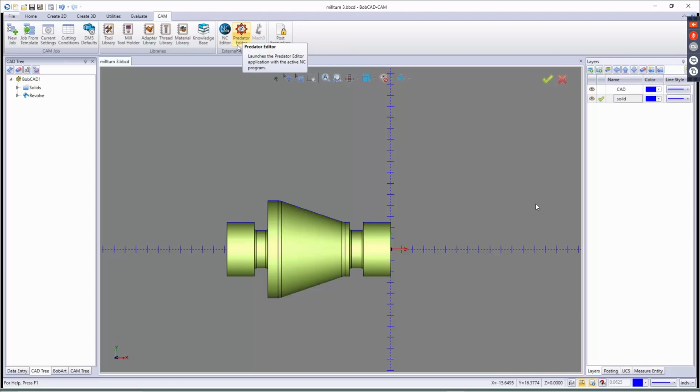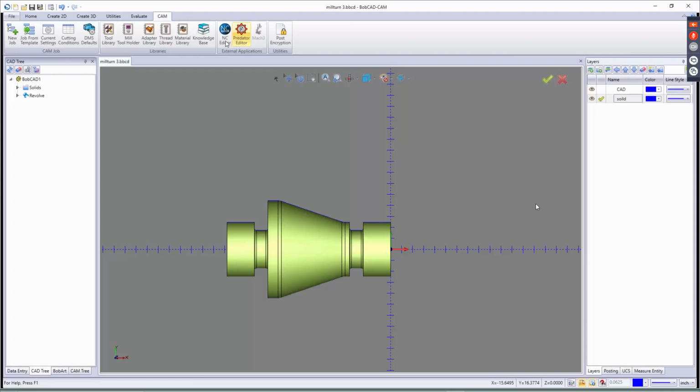Predator editor, we phased out. We don't use that anymore, but if you have anything lower than 30 on the same computer, either 31 to 34, you may still have access to the Predator editor. Like I said, we phased it out, so any new customers will see the Predator editor in there but will not have access to it. It's, for lack of a better term, glorified Notepad. But it also allows you to view a simulation and run an RS-232 cabling if you need to.